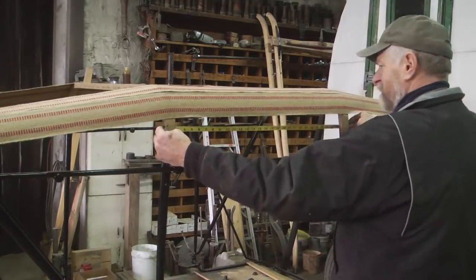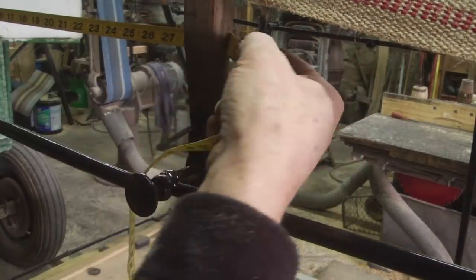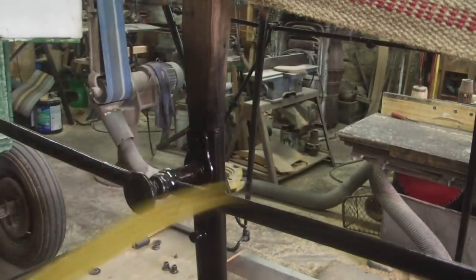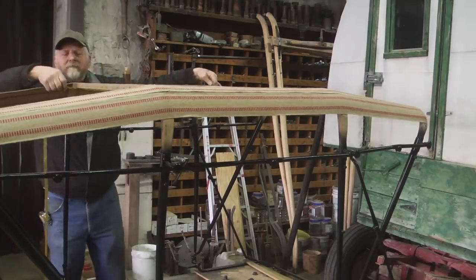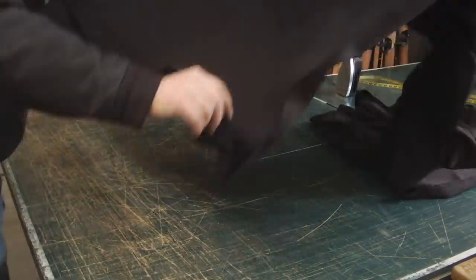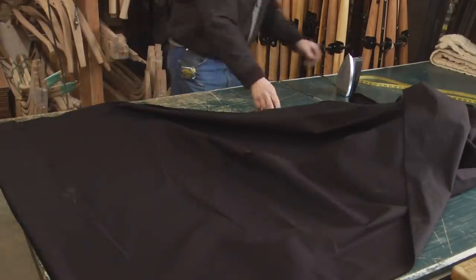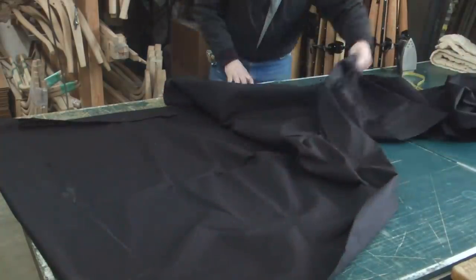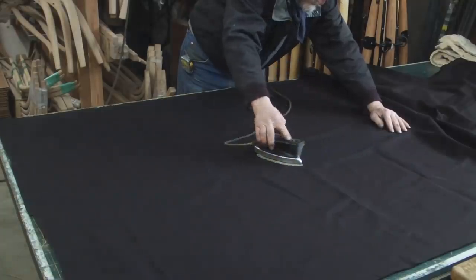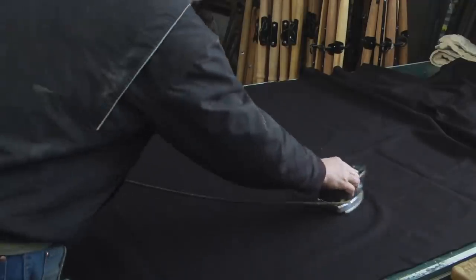Now the headliner goes in and it's made of three separate panels. The center panel is going to wrap around the two center bows. So I'm going to take that measurement and I'm going to check both sides. Make sure we're square. And the material I'm going to use is a black light material. It's kind of like a light canvas. It's actually called poplin. You probably know what that is. But it's been in a sack, so I'm going to iron out some of the wrinkles and we're going to use this for the headliner material.